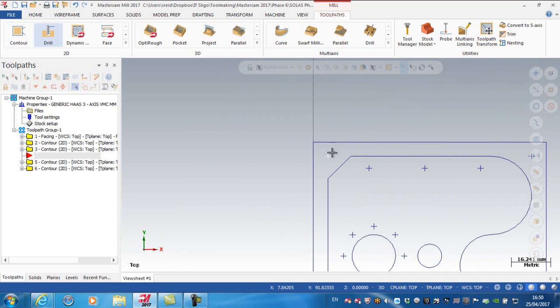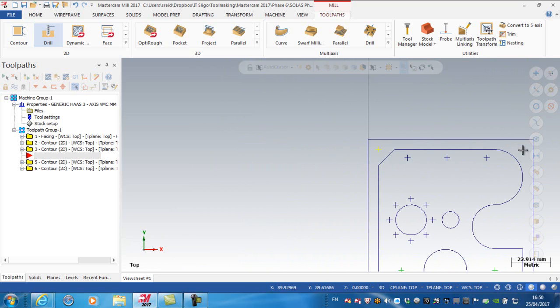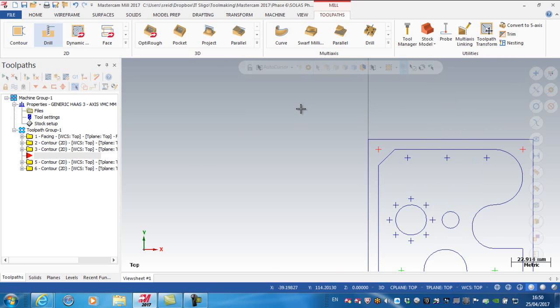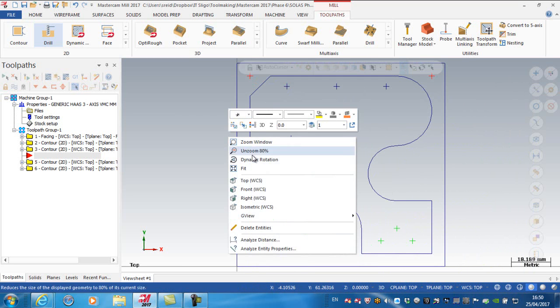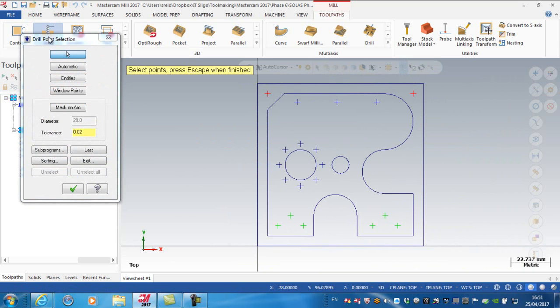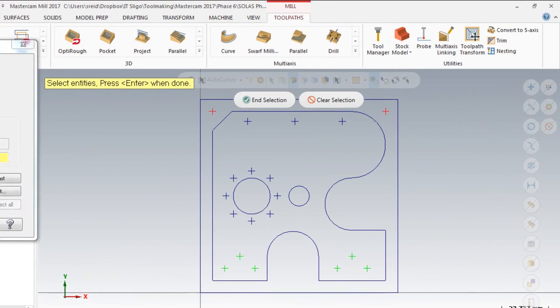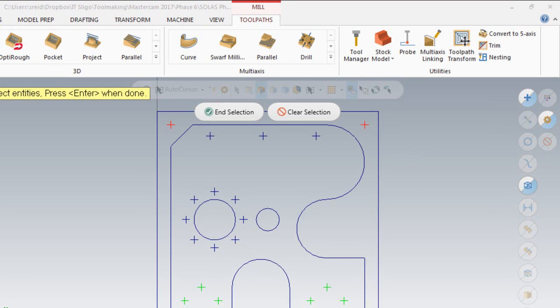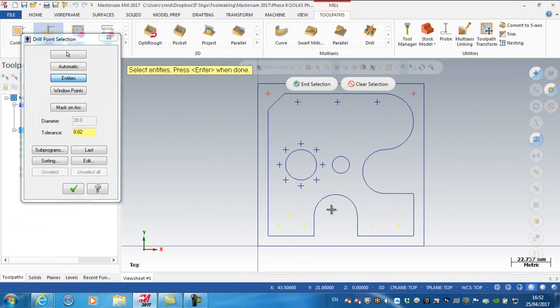Okay, likewise down here, I'm going to select. So I'm just clicking on this point, one. And might just have to zoom out of the quick mask to get out of the way, two. And I right click on there, and I'm going to make them red. So I'm changing that color to red. And fit and unzoom. Okay, so I'm going to go drill, and here I'm going to select entities, and I'm going to use my quick mask, and I'm going to say only select point entities whose color is green. So now you can see I've selected the six green points, if you like, on my drawing.